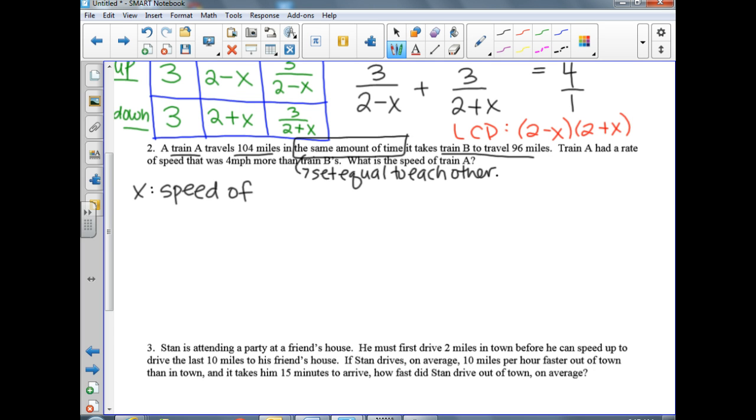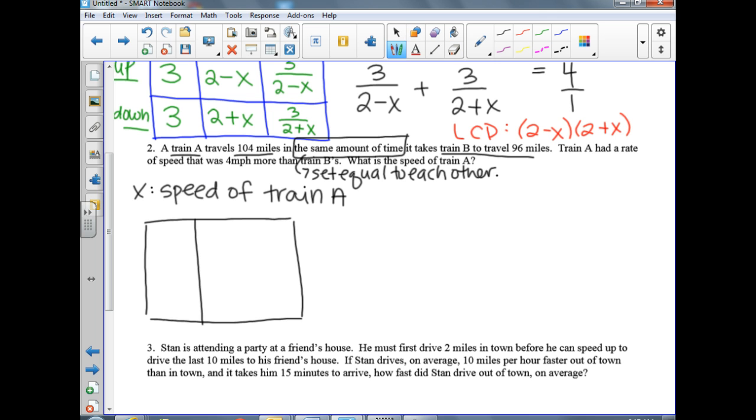Actually, I think I used B. Train A. I did use B, and I'll show you why. This one's tricky. All three of these, well, this one is easier than the first, like when you get to solving it. But the whole thing is you have to be able to set it up, and that's the hard part. So we have distance, rate, and time. We're going to have train A and train B.